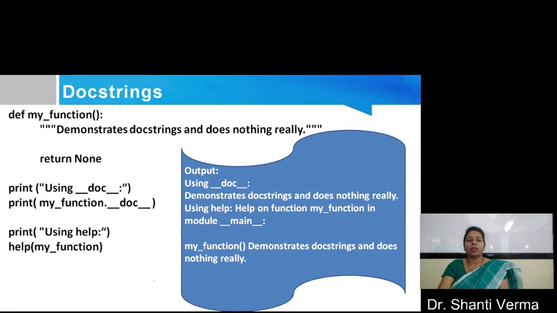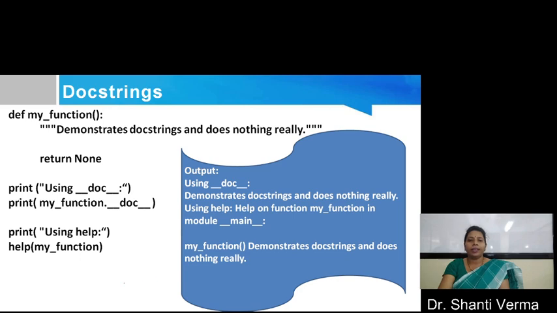Now let's discuss a docstring. Basically, a docstring is a string that describes any method or any statement that you want to declare within the function. Docstrings basically improve the readability of your code.